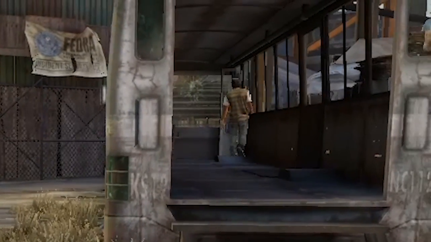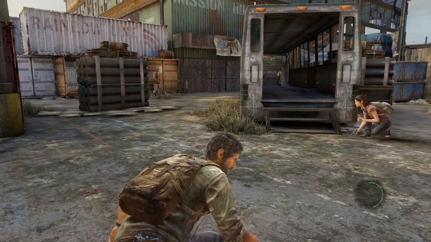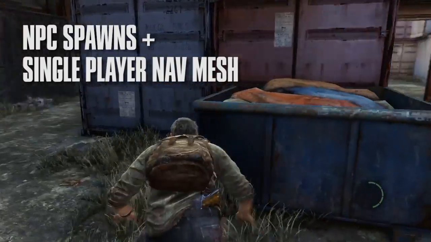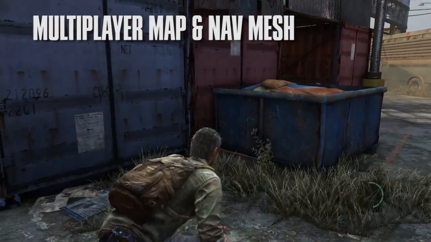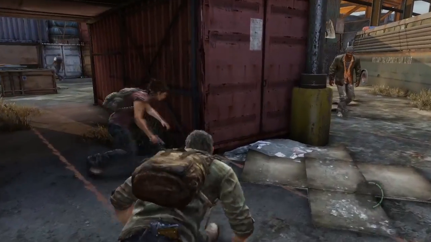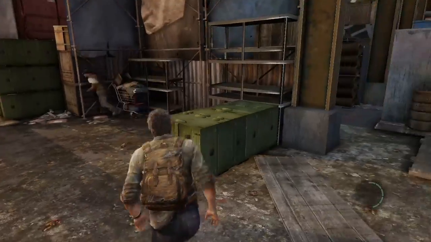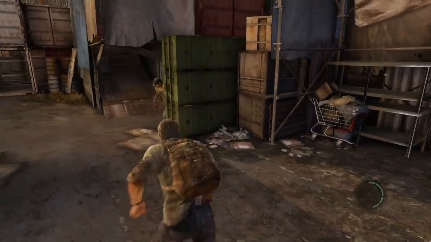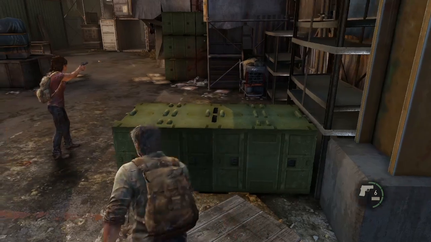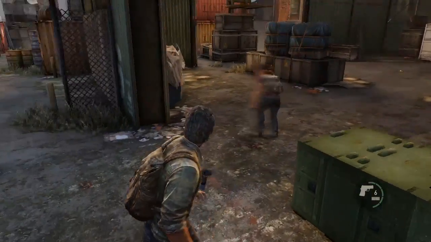Now that guy just walks straight through that bus, because that bus is not there in single player, because the NPC spawn locations and the navigation mesh are both in the same file. So if I load the multiplayer map and the single player NPC spawns, then we've got a problem, because they can just walk through multiplayer objects. It kind of ruins the immersion as these guys just run through objects. See if I can get him to do it again. There he goes, just walking into the wall, because he thinks he's still in the single player level.